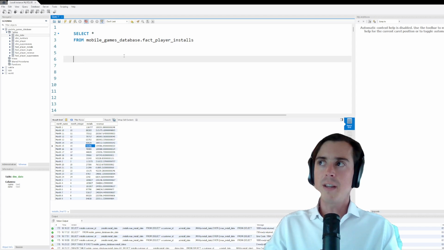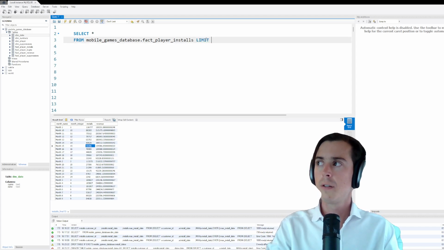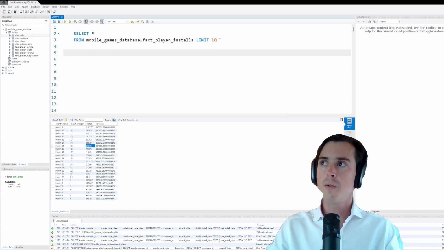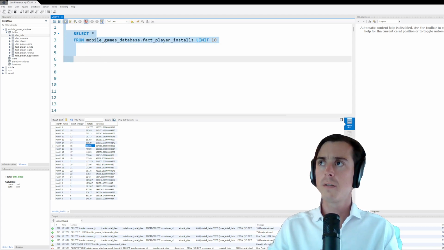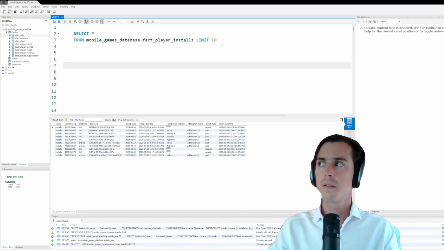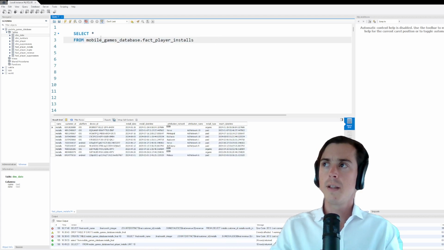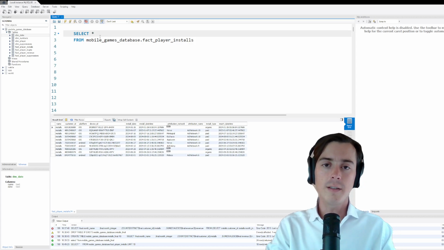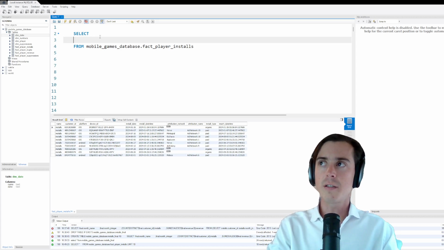Okay, so here we are in MySQL. And I'll show you our installs table. Now let's just grab the very first install instance per customer.